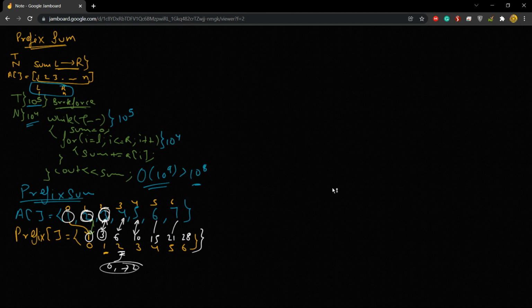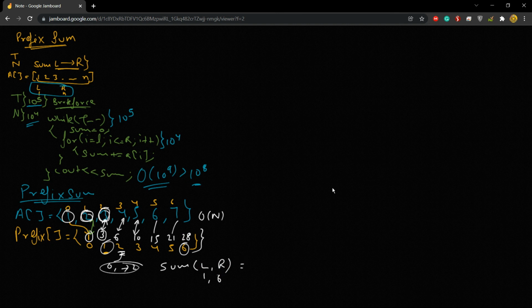Now, for making this, I will need only big O of n time if there are n elements. And suppose I want to find the sum from L to R, and let's say L will be 1 and R will be 6 here. So I need to find the sum from 1 to 6. How can I find this?